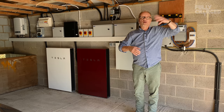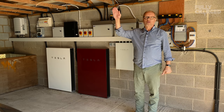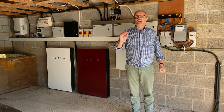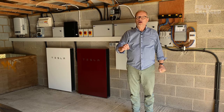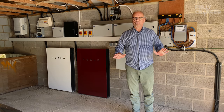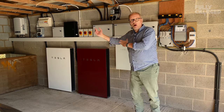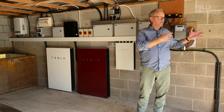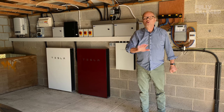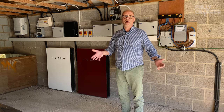Here's the problem: if there's a power cut on the grid, nothing to do with this particular house, they send a team out on a crane to inspect a local transformer or substation. They have to know there's no power going into that system to make it safe. Their fear was that with all this power stored here, it would go back into the grid through this wire — electricity can go both ways — and could send out enough to cause serious harm.